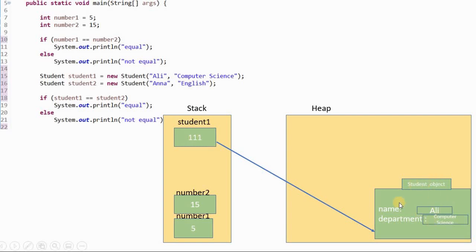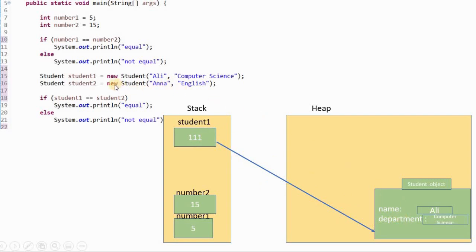Let's say the address of this object is 111. I just made it up. So the value of student 1 will be 111. The value of student 1 is going to be the address of the object. And why are they called reference variables? Because they are referring to the object. They are holding the address of the object.